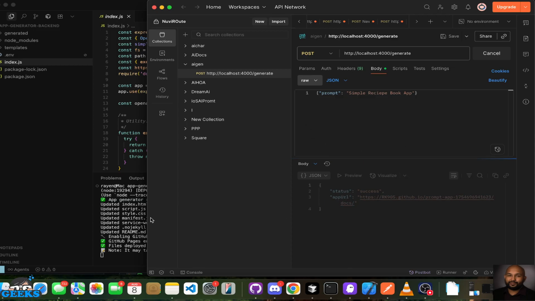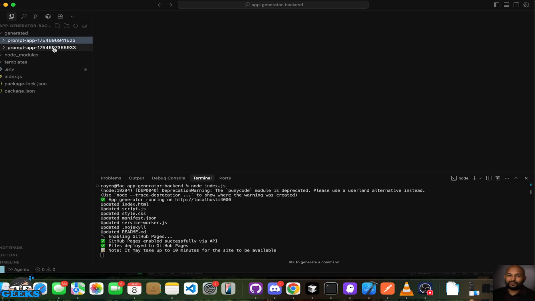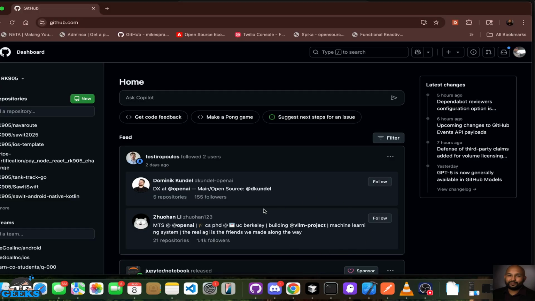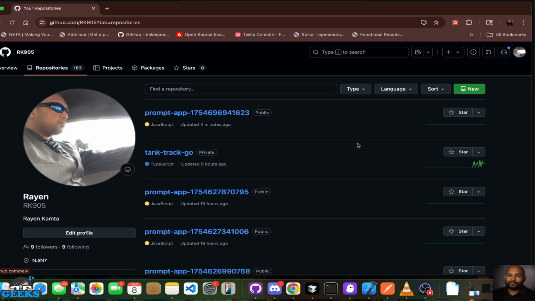So this goes here, and then it's gonna go through all the processes. It's gonna generate a prompt folder with all the files, and then ChatGPT is gonna look at each of the files and update it for the application in the prompt that I described. It takes a bit of time, but works pretty well. So once it's done, what happens is it uploads to my repo.